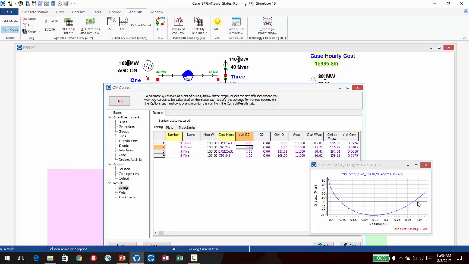But you can specify where you want to plot these, set up your transfers, modify your transfers for the PV based on a particular scenario you're doing, set up contingencies for the QV based on particular contingencies and scenarios you know cause you problems, and then you can generate these plots to help you identify maximum transfer amounts for PV stability. QV curves can help you determine reactive power support or injections you might need to help maintain stability from a reactive point of view.